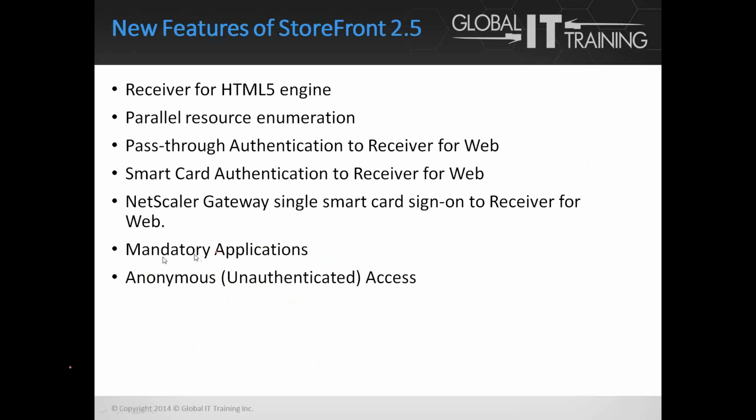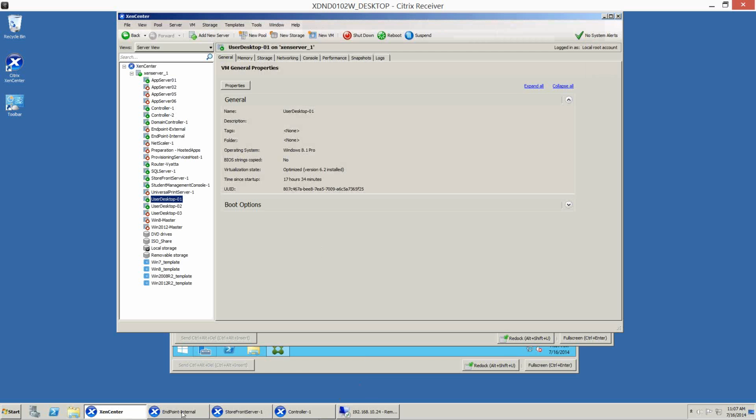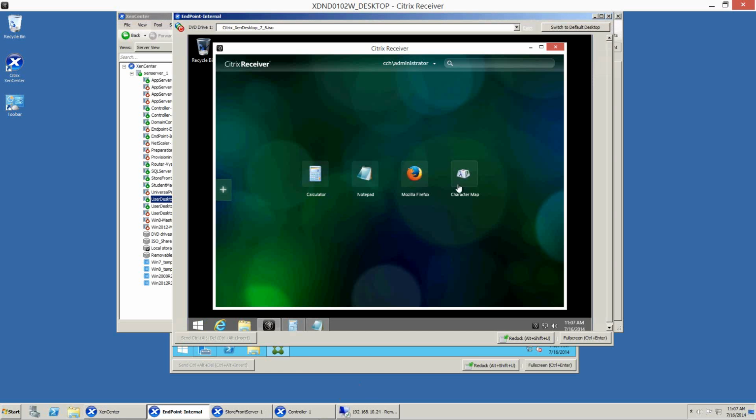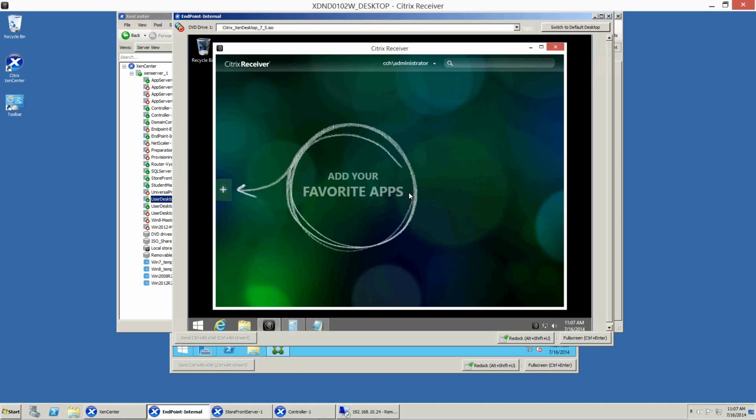Well, let's go back to this mandatory application. A mandatory application is one that the user cannot eliminate from their screen. And here's where we see a divergence between the XenApp Web Interface environment and our environment. So if I go to my endpoint device and I have these applications or resources on the screen, I'm going to remove all these guys. I'm just going to take them off. I'm going to unsubscribe from them. Now, when we unsubscribe from an application, what we're doing is we're telling Storefront not to remember that.